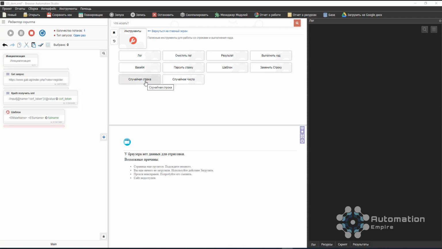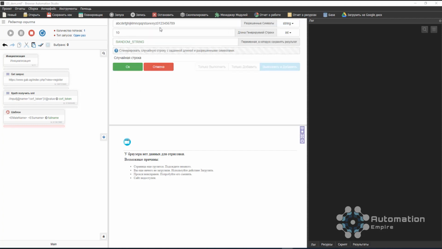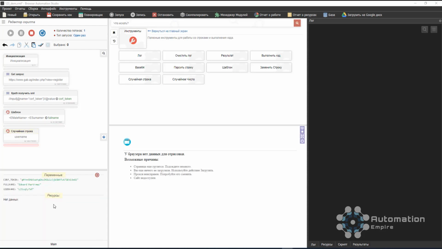Everything looks great, our field is filled in, and now what's left is to set the email, username, and password. It's pretty simple, really. Let's start with the username. Let the username be a random value, there's no need to overthink it. Here, specifically, let's use a random string, without any tools.